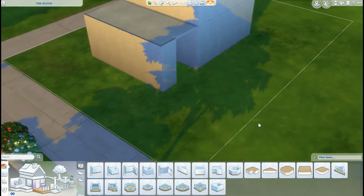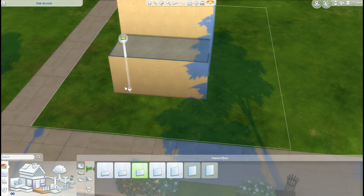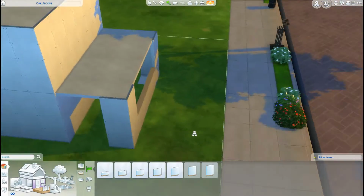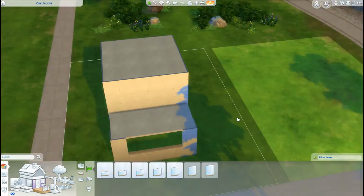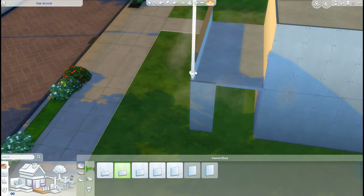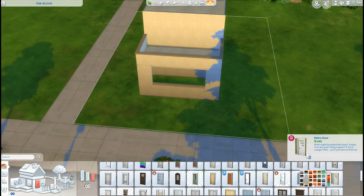It's kind of a bit modern, like it's pretty modern, so it's not perfect because it's not too 60s. I looked at some 60s houses and took some reference, but for the most part this is all made up in my head. The only thing I really took from it was the flat roofs, because a lot of the 60s houses I saw had flat ceilings, so I went for that vibe.